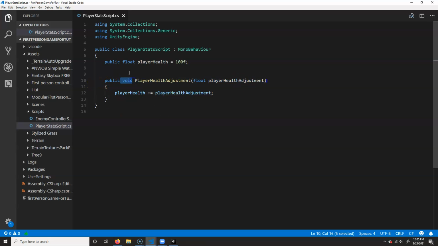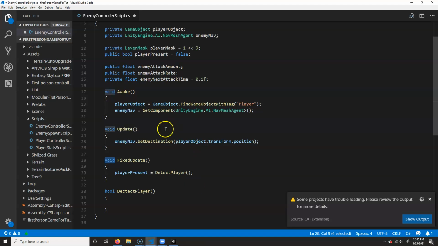The void means that it doesn't send anything back after this gets run. In our case, this one's going to send back a bool, because if you look here, playerPresent, right? That's a bool. We're setting it equal to whatever this thing's value is. So it has to return a bool. That's why there's a bool in front of it, not void. Void means it returns nothing. So there's a little bit of a difference there. Hopefully that makes some sense.